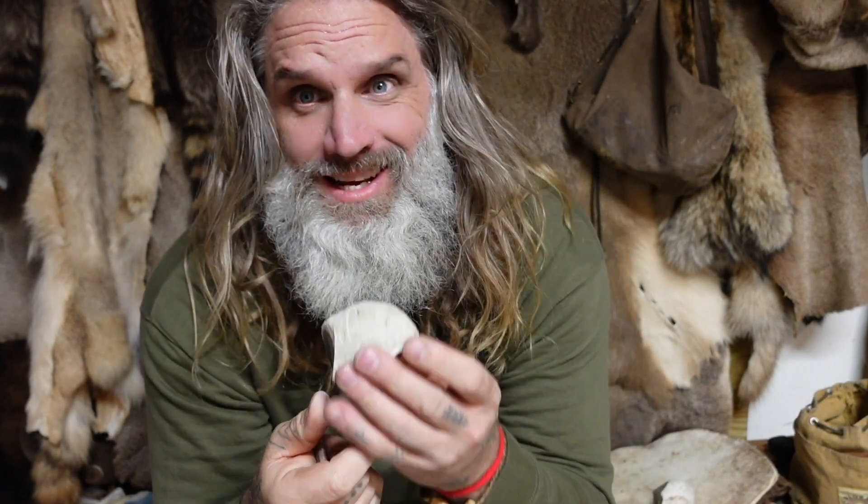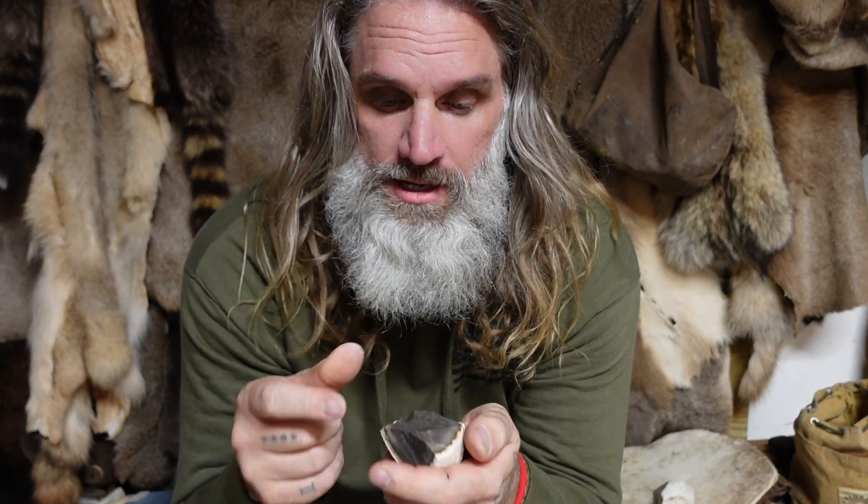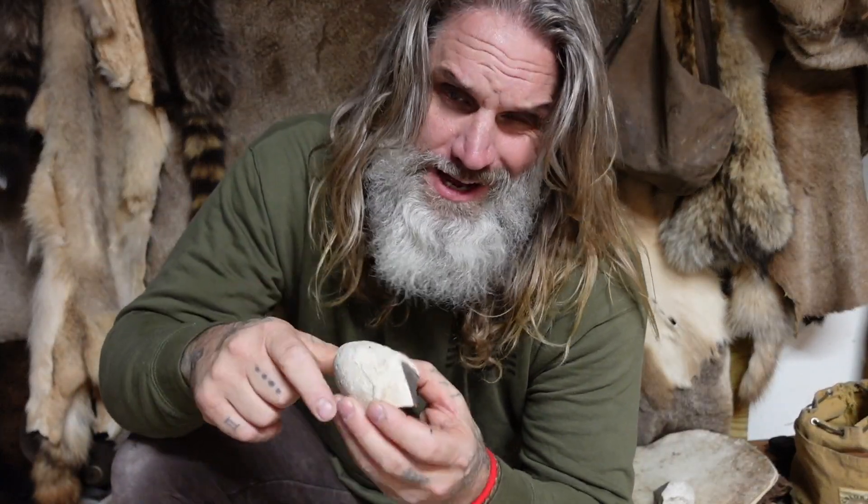All said and done, just a quick little laurel leaf point. This really isn't about the point — it's more about taking a piece of stone that has all the mass on top, thinning it out with very specific strikes, and producing a projectile you can use. We don't need to throw these away or set them aside thinking we'll never get to it. Knapping turtle backs or shell backs is totally doable. Just remember to identify that tapered-out end, take some mass and chunks off that edge, flip it upside down, give it a few whacks, and see what you come up with.